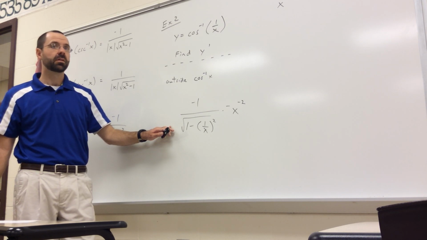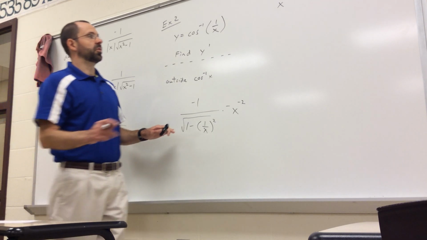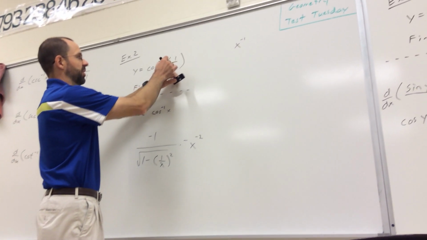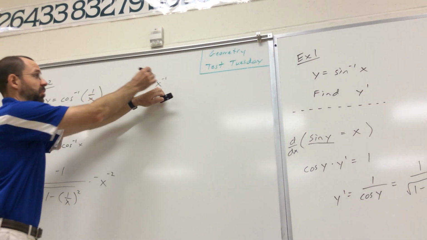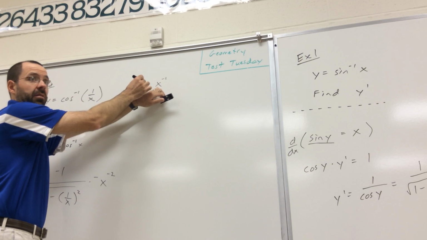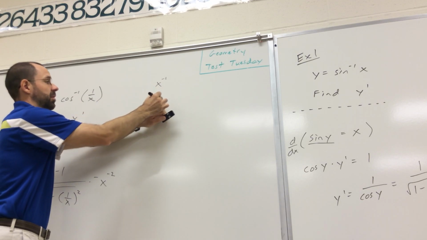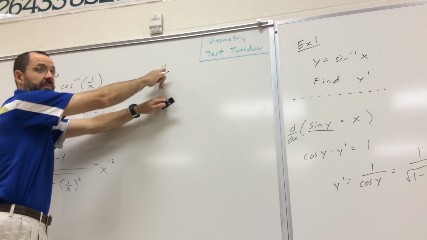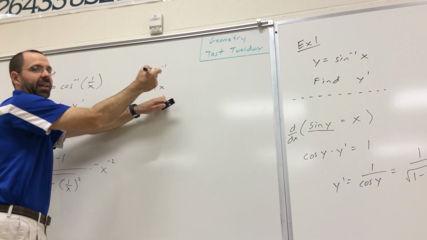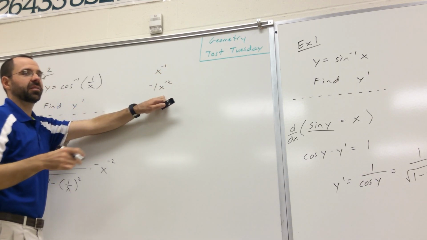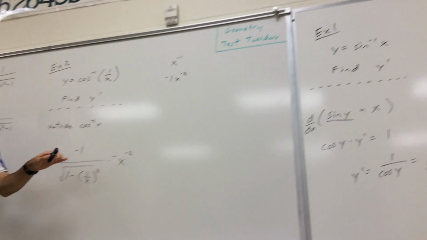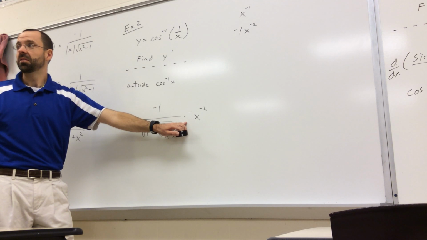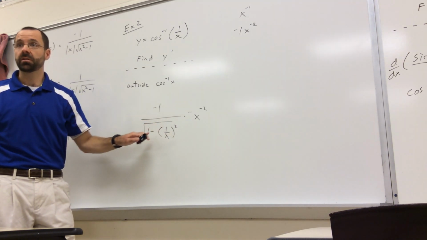Why is it negative x to the negative 2? So were you okay with this being the same as that? Okay, so then when I take the derivative of that, I bring the negative out front. And then I subtract 1 from the exponent. And if you subtract 1 from negative 1, it's negative 2, which if you're not well rested, you might accidentally make it 0. But yeah, you're good? Cool. All right. Is everybody all right with this now? You sure?